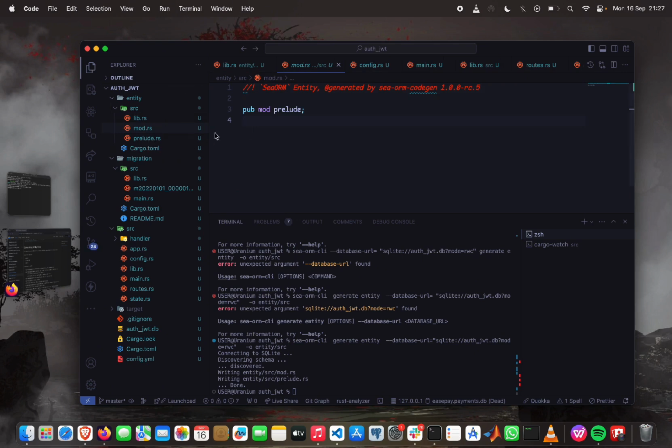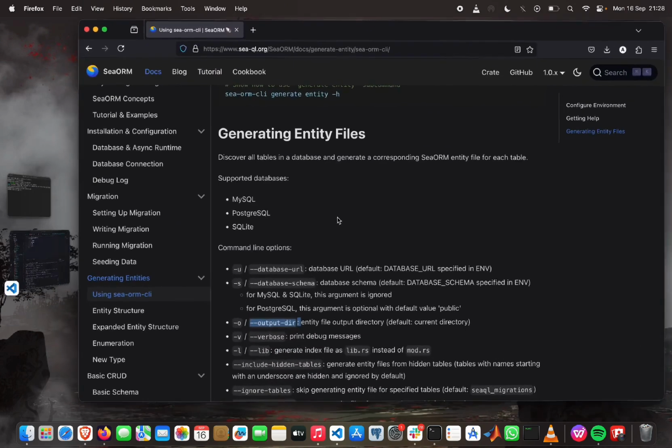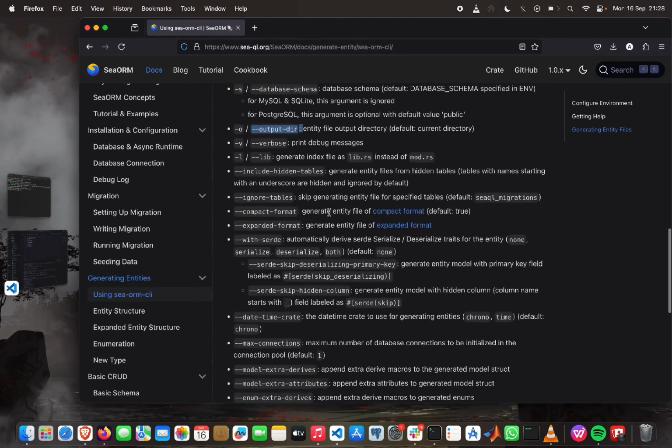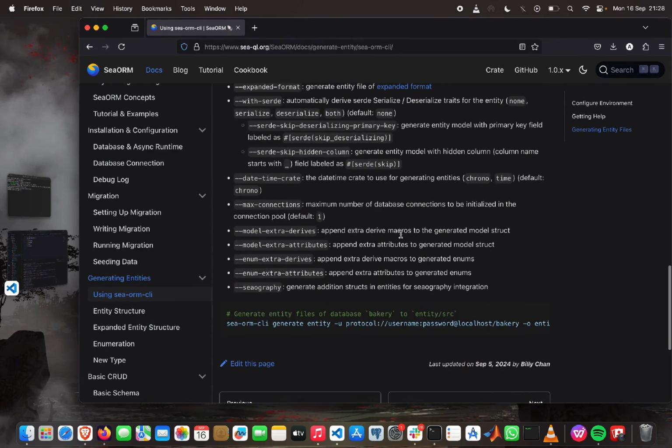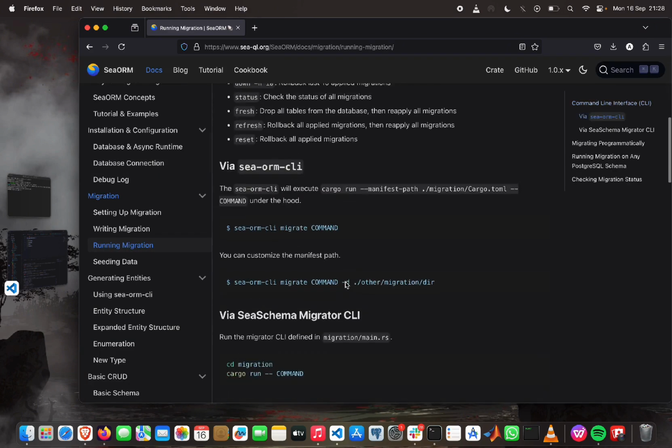Oops. There's something I need to do. I need to run the migration first, so I'm able to generate the entity from the migration. So let's do that. Run the migration.